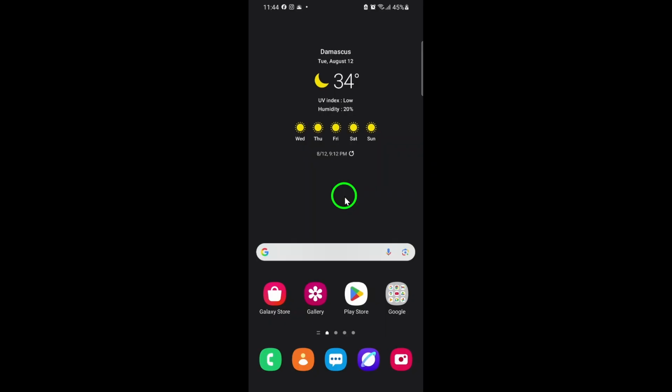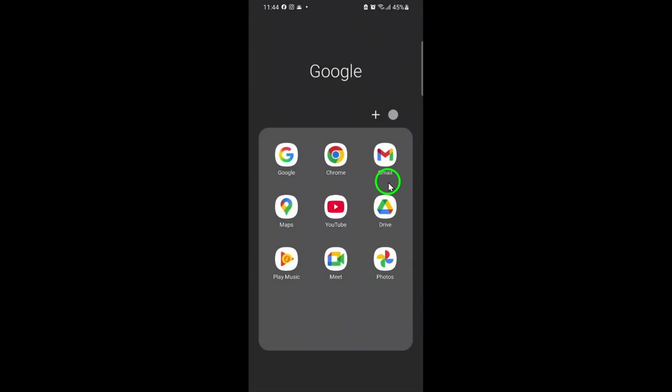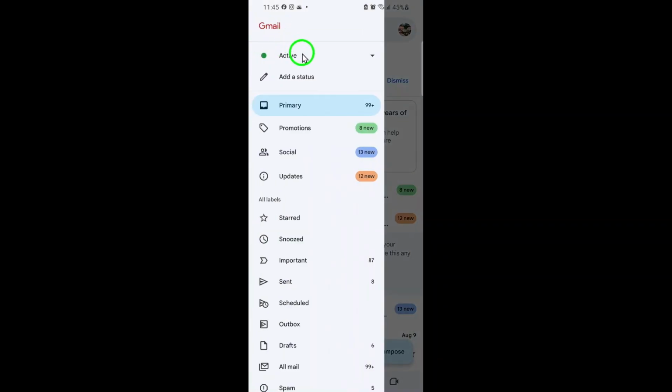Let's get started. First, unlock your phone and open the Gmail app. It's the familiar envelope icon with a red outline. Make sure you're signed into the account where you want to search for these emails. Once the Gmail app loads, look at the top left corner of your screen for the menu icon. It looks like 3 horizontal lines. Tap on this icon to expand the sidebar and view more options.